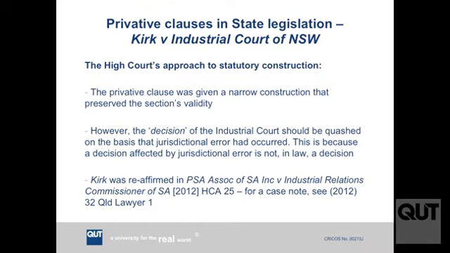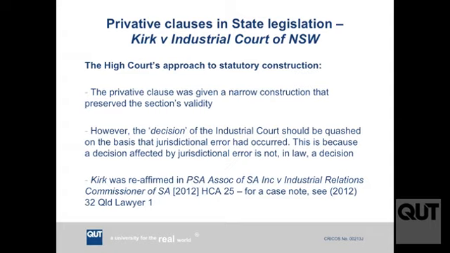So how did the High Court approach statutory interpretation in this case? The High Court construed the privative clause narrowly in a way that upheld the validity of that clause. However, it held that the Industrial Court decision should be quashed on the basis that jurisdictional error had occurred. In other words, the privative clause was valid, but it was not effective in this instance.